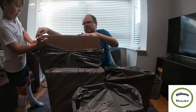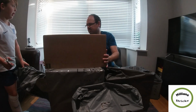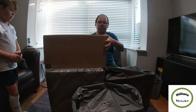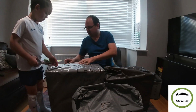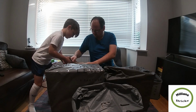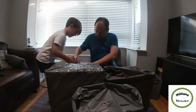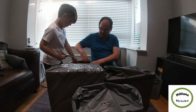Oh yeah, good. So if we get one of those pencil cases again from the other store? No, we didn't get it from Lego this time. Was it from John Lewis? Oh yeah, John Lewis. So cut... No, just leave that one, just open it on this side. But don't go deep in there, because you might hit the box. Which would not be good. We can probably open that.